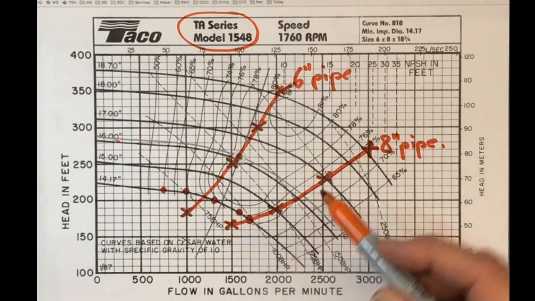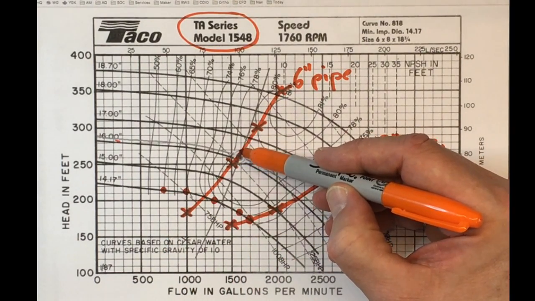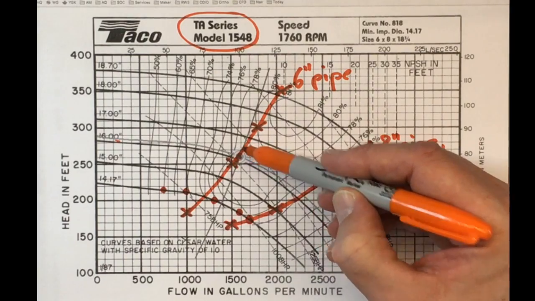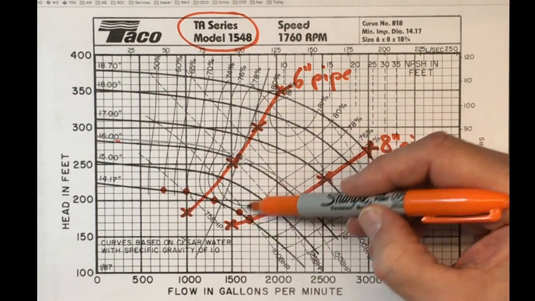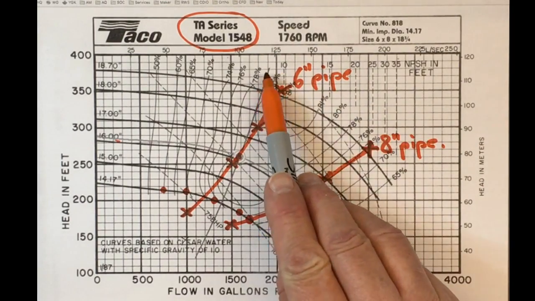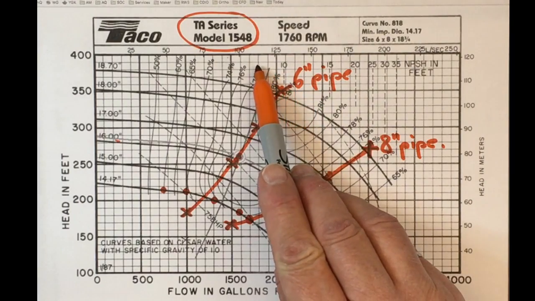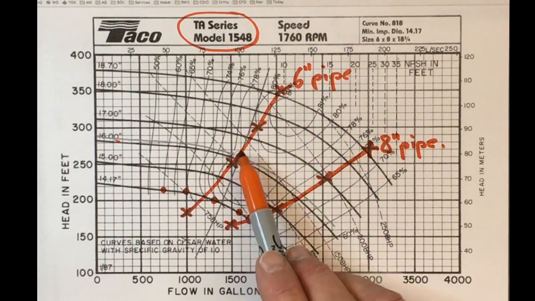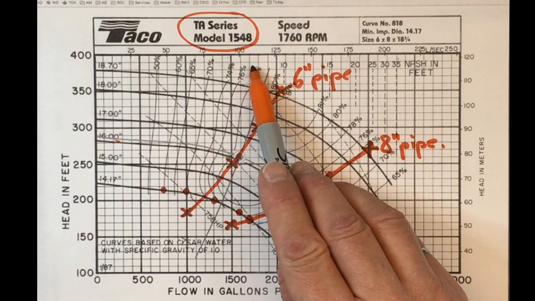Now let's look at the consequences. In both of these cases, either the 6-inch pipe or the 8-inch pipe case, we look up here and we see an NPSH of under 10. The number that it quoted us for this design point was 9 feet of NPSH.